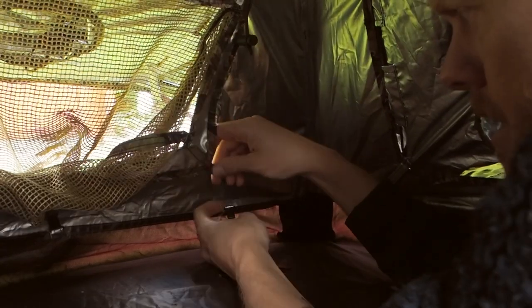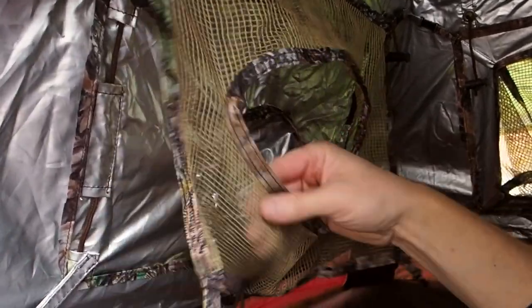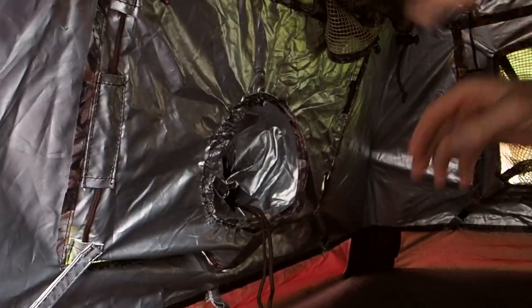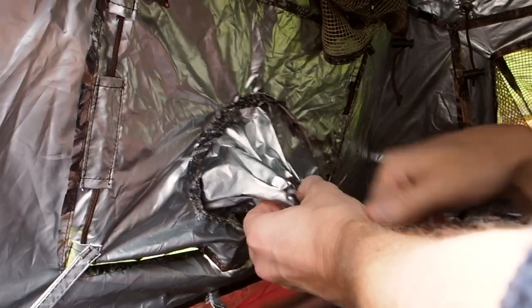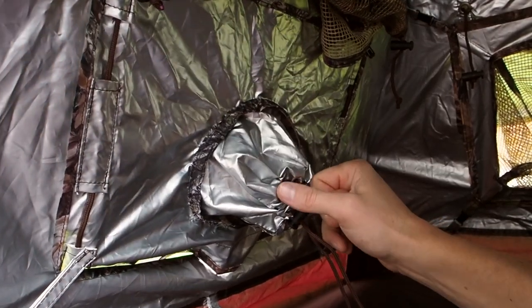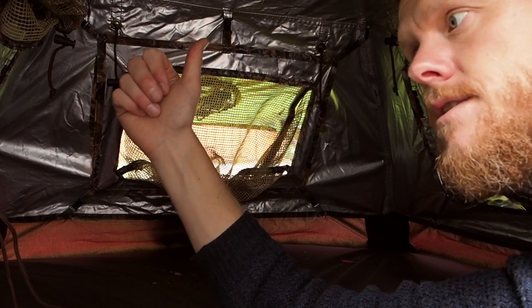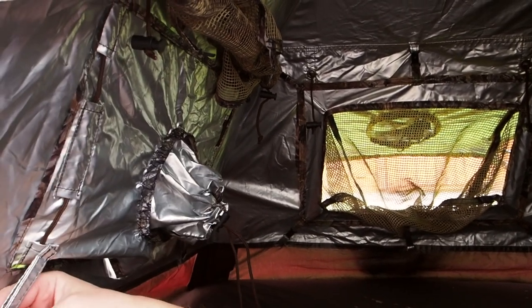You can unhook the little clips at the bottom to remove the mesh and interchange it with the other windows. The door also has a slit window that can be swapped using the same clip system. All windows have small survey holes so you can strap them up to cover them, open them to look out, or even shoot a lens through — I've done that with snipe that appeared at the side. All windows are interchangeable with the other updated Tragopan hides — the V6, Grouse V+, and Monal V2 — and the clips are very silent so you can change windows quietly.